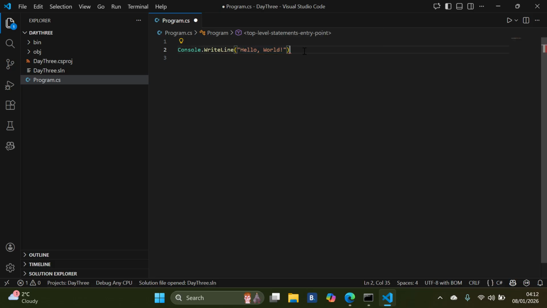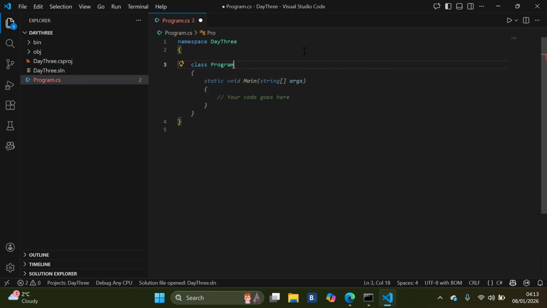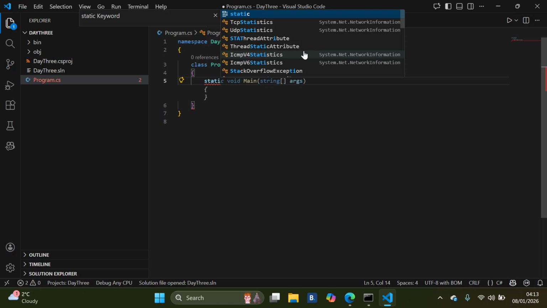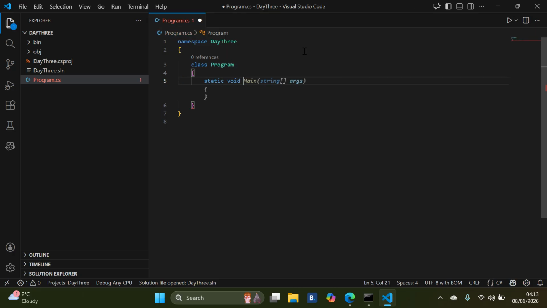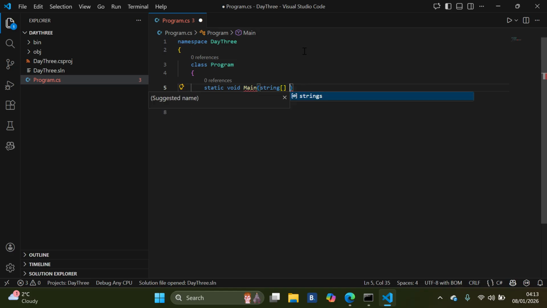But we can do it explicitly if we want to, so as to give our projects an explicit structure of the top level statement.